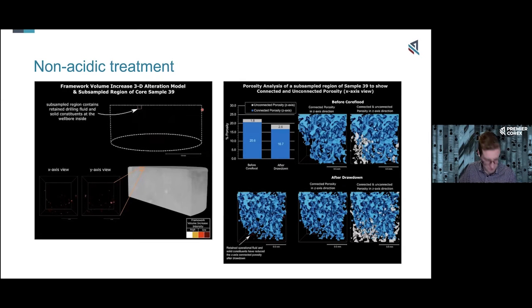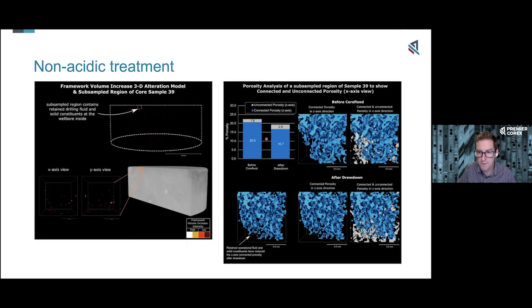So one of the ones that was less positive, although still not terrible, was this one, sample number 39. So you can see the progression is improved. You know, it's going the right way for ADNOC here. There's no mud cake left at the end point of the study, so the visualization is quite clear on that. When we looked inside these zoomed in zones, we did still see some constituents had gone inside it. Again, we're seeing a positive improvement.